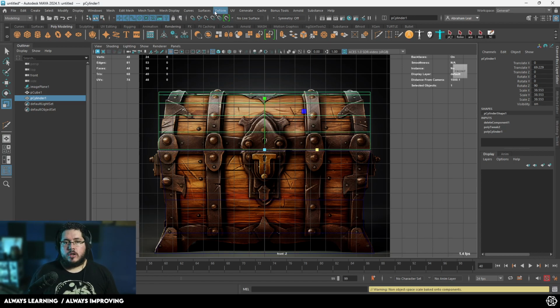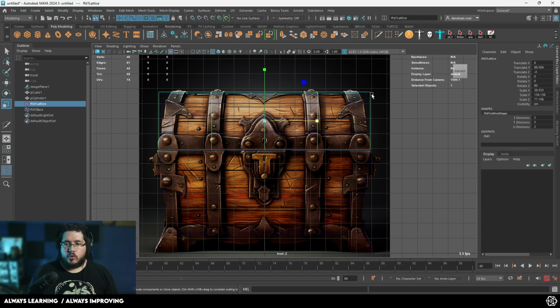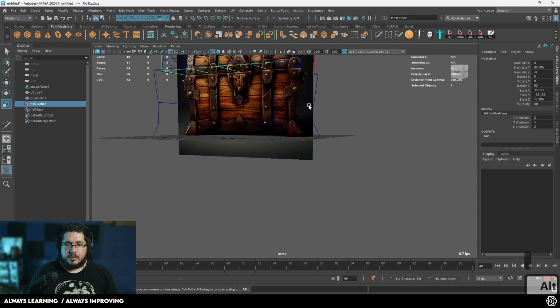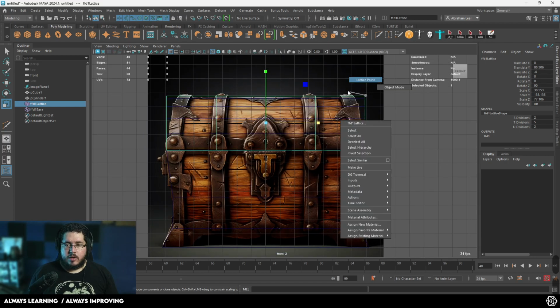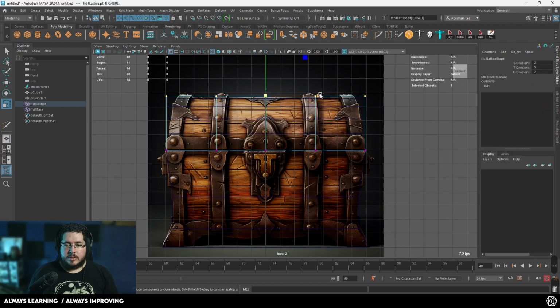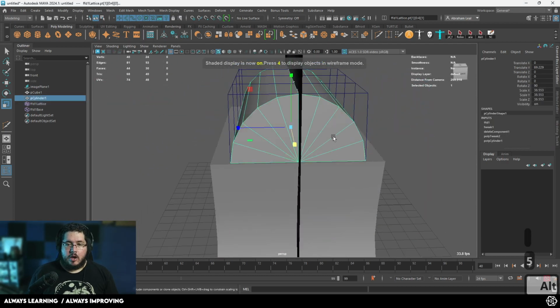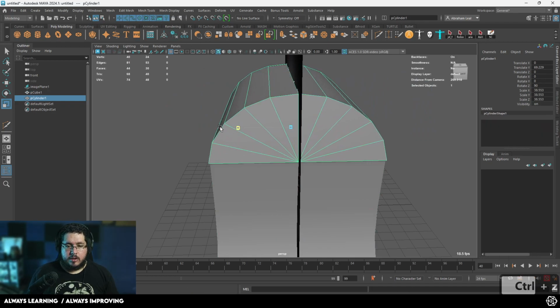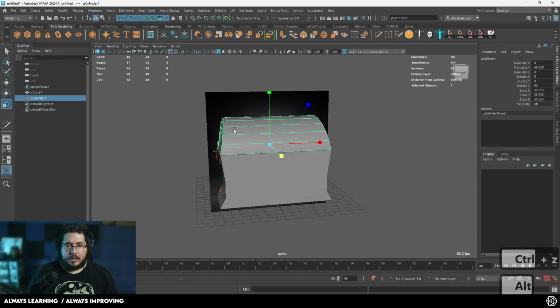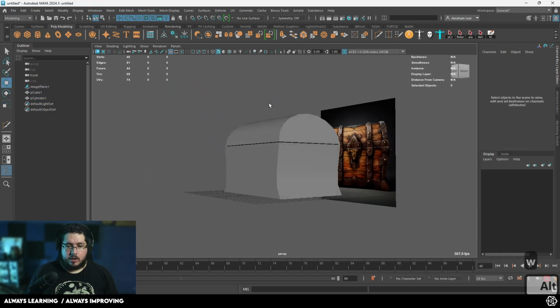Now here's a cool trick that you can use. Let's go to deform, and I'm going to use a lattice. The lattice will create a box around the element like this. And this lattice box is very useful because one of the things that we can do is we can just grab the top lattice points and push them, and it's going to give us a very uniform transition here on the sides of the chest itself. Once we have that, I'm going to delete history, and I'm going to push this out so that we get the proper depth of the element. So there we go. Let's push the image plane back so it's not bothering us.